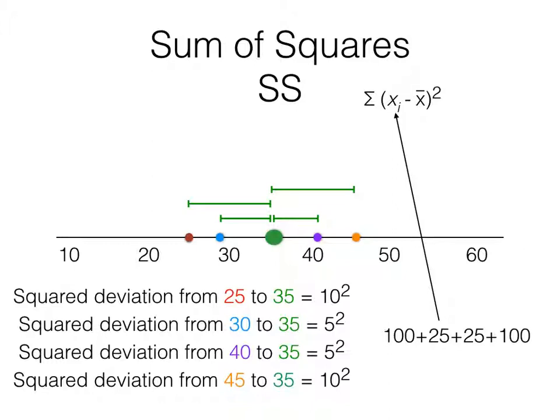Look at the formula near the top of the slide. You've got your sigma, and what that's saying is it's the sum of each of the deviations. So whatever the data point is, x, minus the mean, x-bar, and squared. Key: it is not, I repeat, not the sum of all the deviations and then you square that. Don't get mixed up with that. You have to square each deviation and then add those together. So you can see at the bottom we've got 100 plus 25 plus 25 plus another 100.